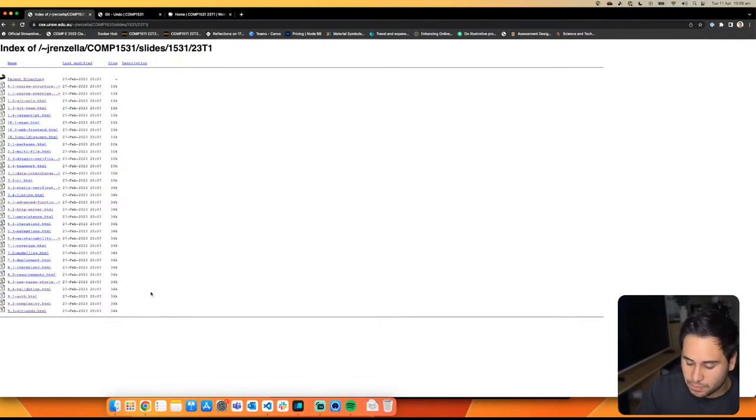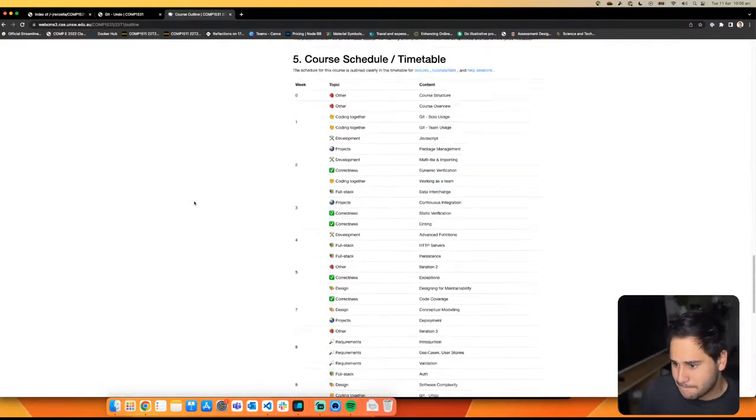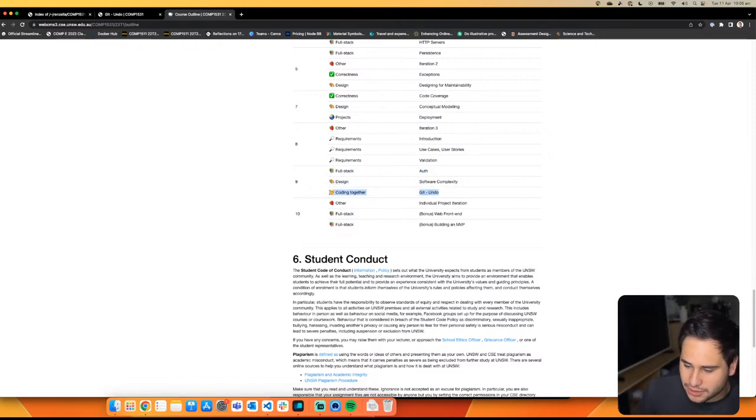For the rest of the lectures, and there's only a few left, which is crazy, today we will do undoing Git. So basically, we'll just do some more advanced Git stuff. Then we'll talk about the iteration 4 or the individual project iteration, what that's got, how that all works, what we expect, and what you can expect. And then we've got a couple of bonus lectures to talk about next week, but those aren't necessarily important for the course. It's more for software engineering in general.